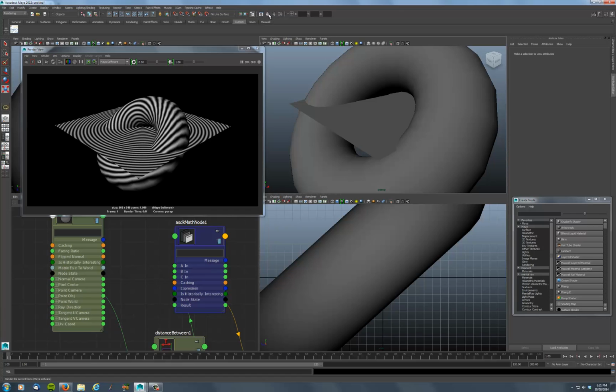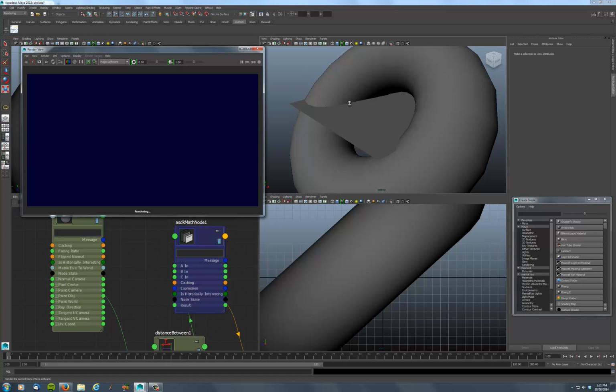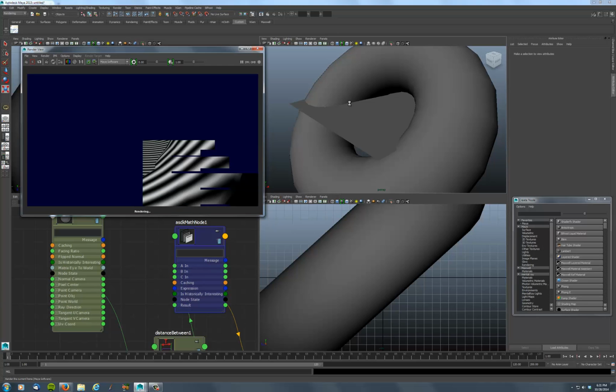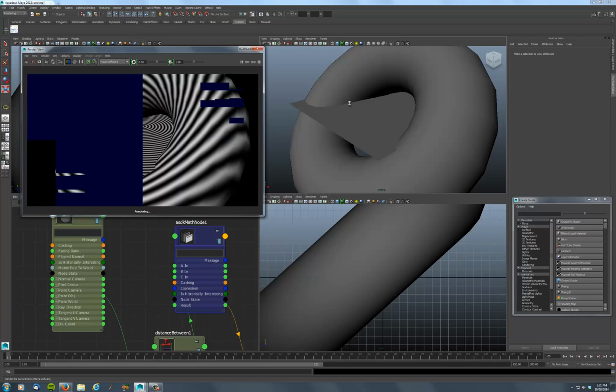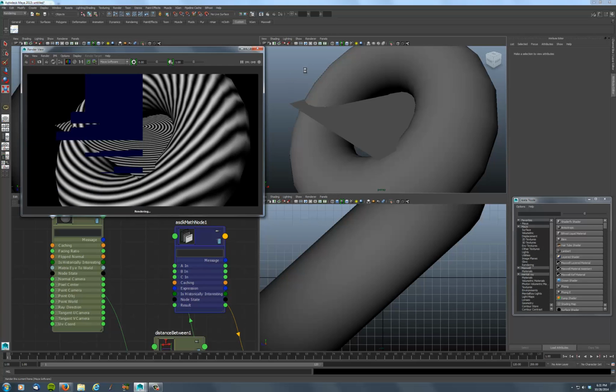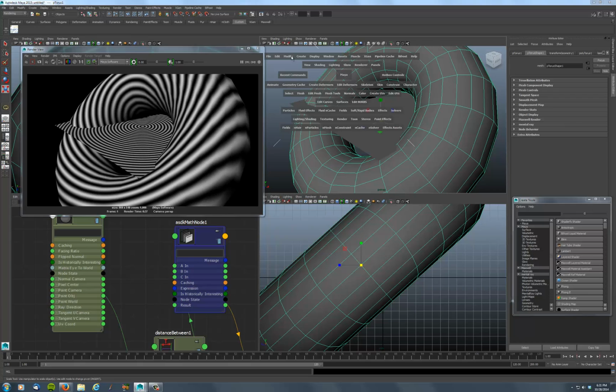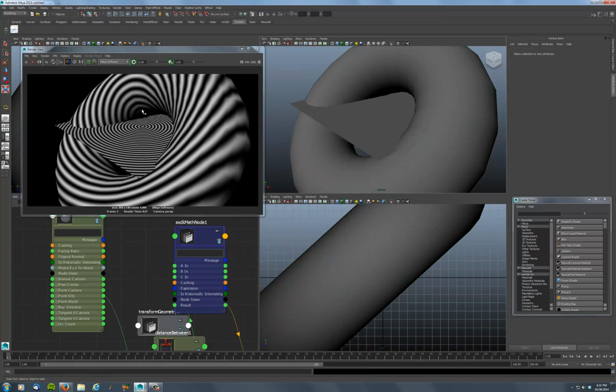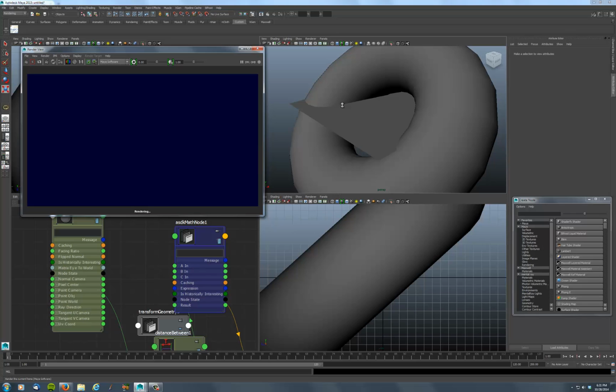you can see that the plane is going to retain its original scale as far as stripes go, but the torus is going to have larger stripes, and that's because that point that I'm using from the sampler info node, which is the point in object space, knows about its own scale. So that's why, just for convenience sake, I froze the transformations earlier. So if I were to take this again and say modify freeze transformations, you notice that these don't line up anymore. This is scale difference there. But if I were to render it now, then you would find that they're back in the same space again, or they should be anyway.